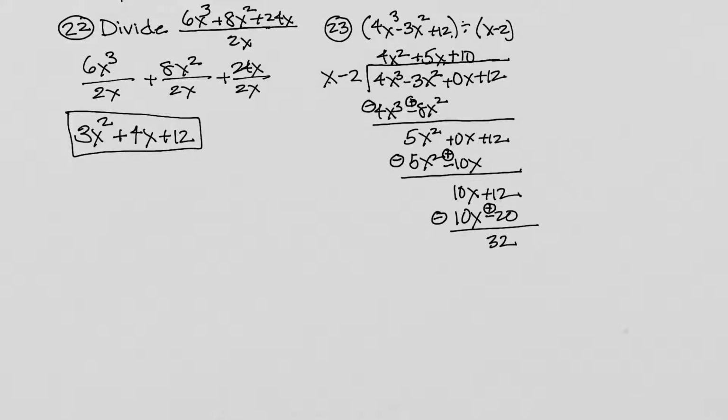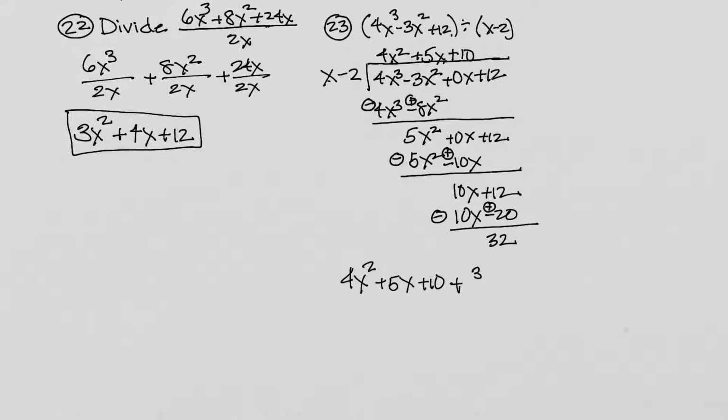Now we're done with the multiplications. We started here with an x, and there's no more x's here, so that's our remainder. So we're going to say our quotient is this. We'll say it's 4x squared plus 5x plus 10 plus, now this is a plus, right? This is positive, so we're going to add in our remainder. If this had been negative 32, I'd put a minus sign here. But it's positive, so I'll add in our remainder, and our remainder is 32 over x minus 2. That's our division.